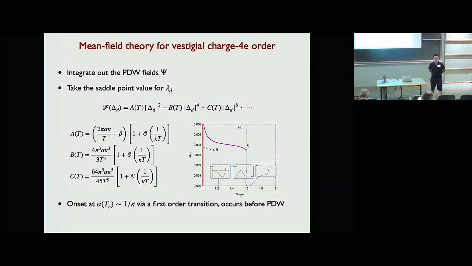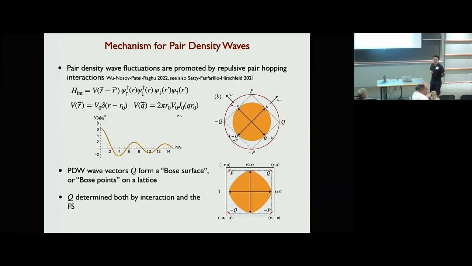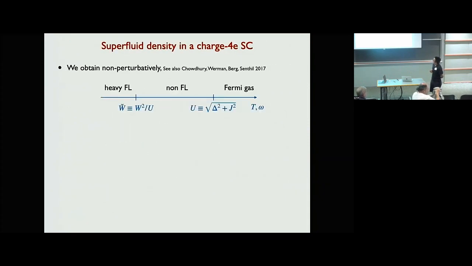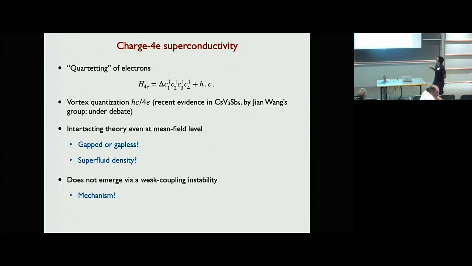My question is, to what extent is your first part, with the annihilation operator to the fourth power, equivalent to your second part? You started from the Hamiltonian, which is just psi to the fourth, right? In the first part of your talk. Right. So the whole second part is to see what kind of interaction can give rise to this mean field Hamiltonian.